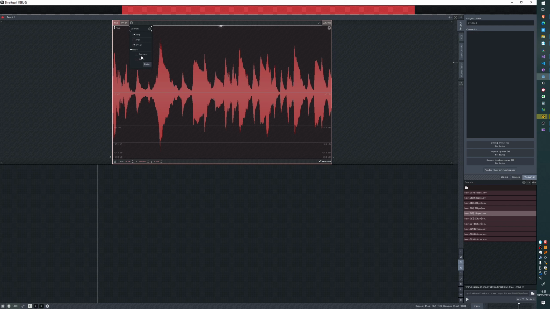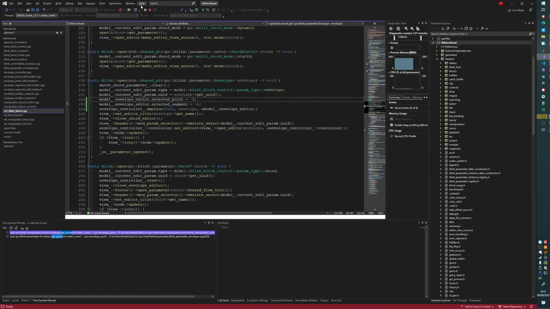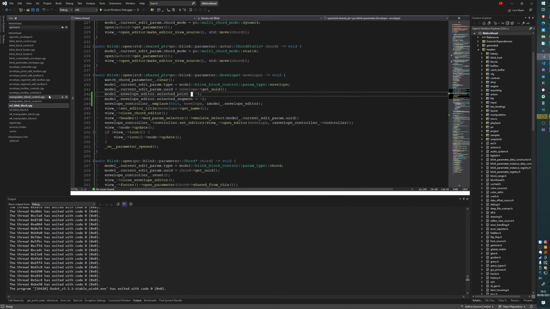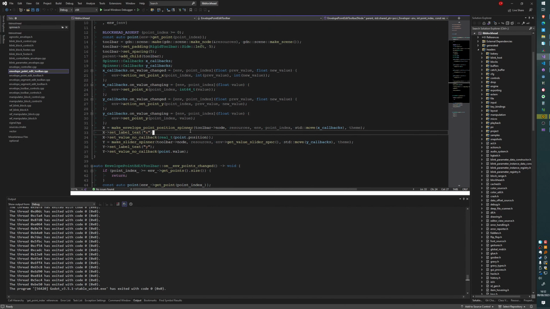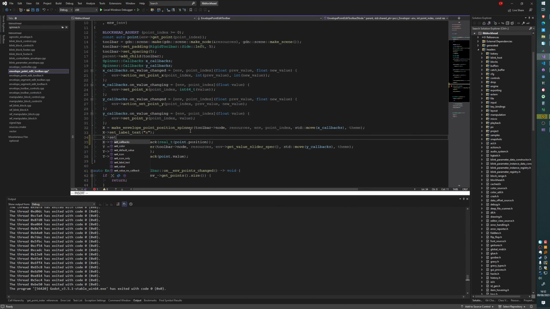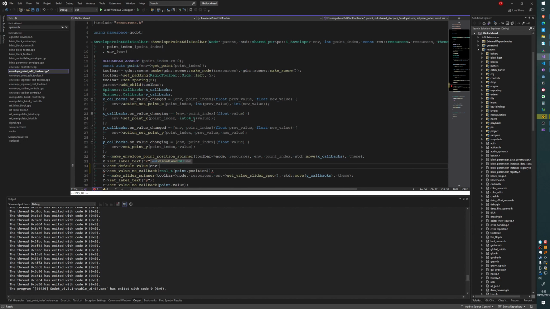These are all going to be... All right, whatever. I know what I have to do, which is set default value to envelope get defaults value.